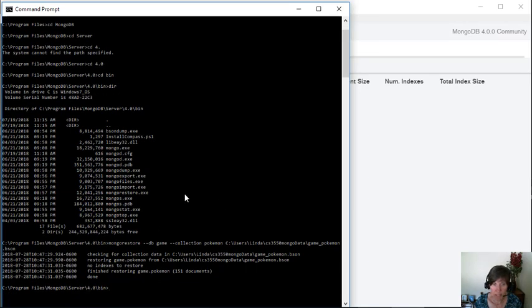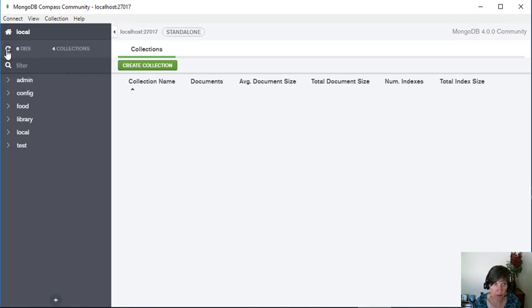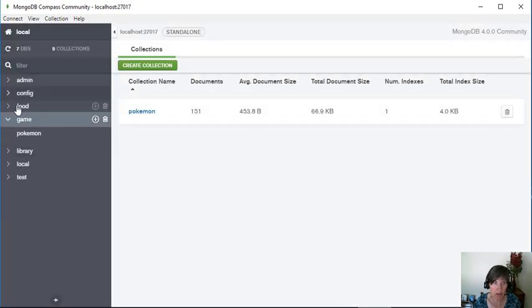And there it goes. It did the same thing. So it restored it. It has 151 documents and it's done. I go back here and refresh, and there that game database shows up with Pokemon as the collection.